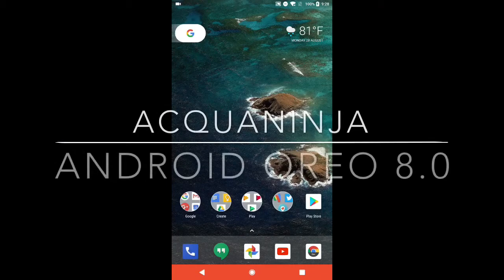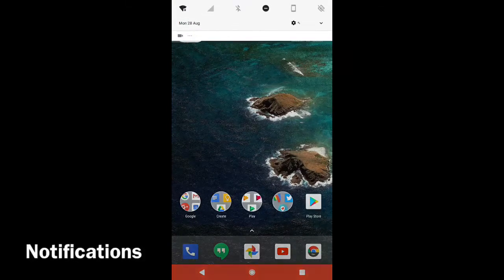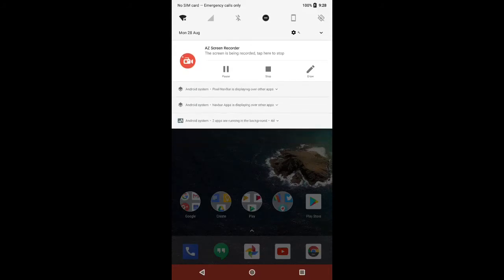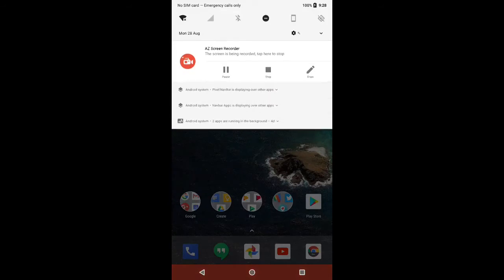Today, I'm going to review Android Oreo 8.0 and explain all of the nuances, all the new features, and what's really cool about this operating system. To start, we're going to get over in the notifications panel. As you can see now, it shows persistent apps such as nav bars. You can see the Android system in there, and it actually has this cool pop-down menu. So you can see it even when it goes away. You see how it kind of just pops out of nowhere. It's really, really cool and condensed.